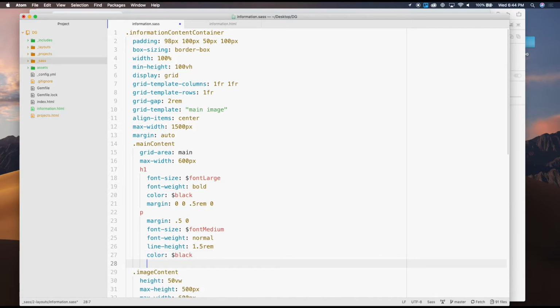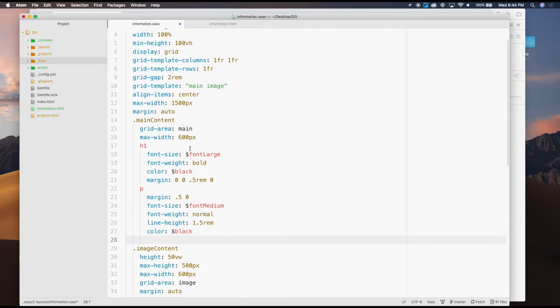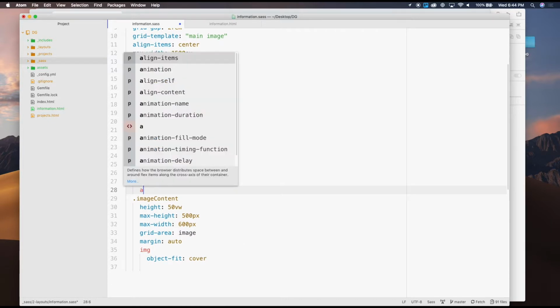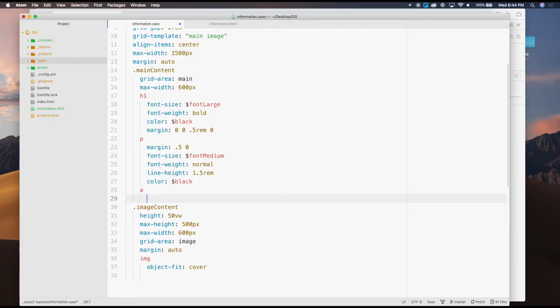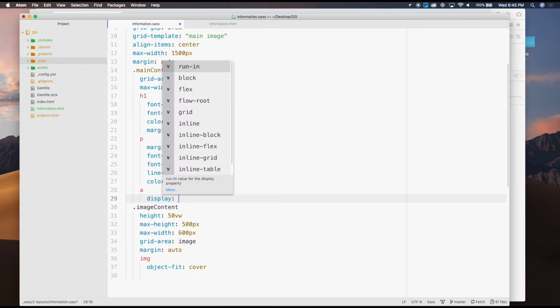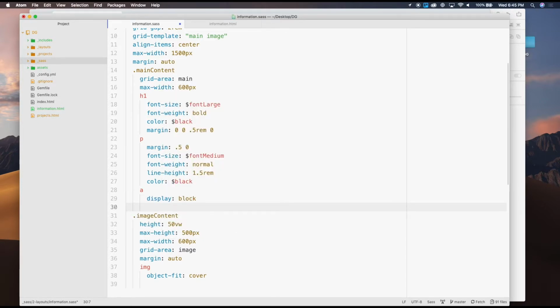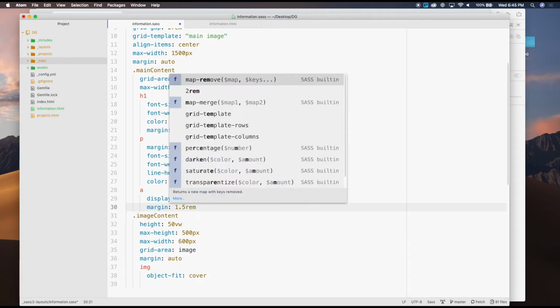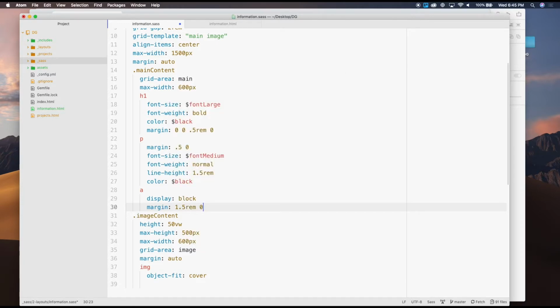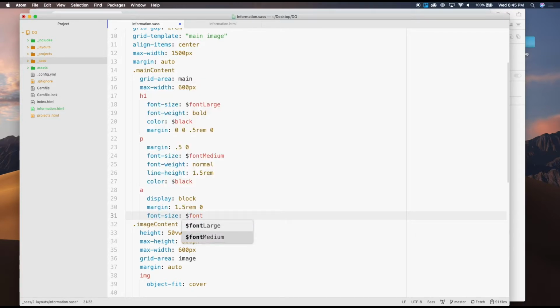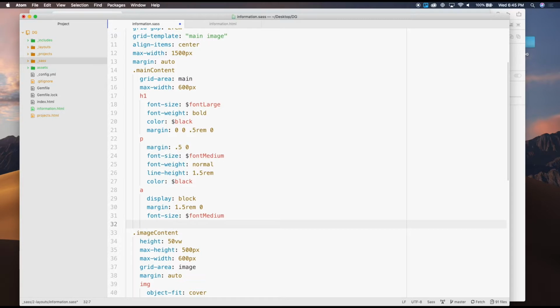All right. Now the only other thing left in here is the anchor tag. So I'll grab the anchor, display block. Margin, I'll give it 1.5 rem on the top and bottom, 0 on the left and right. Let's go ahead and set the font size to our font medium as well so that it matches the same size as our paragraph text.